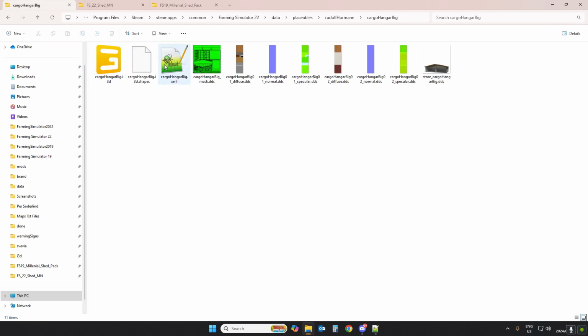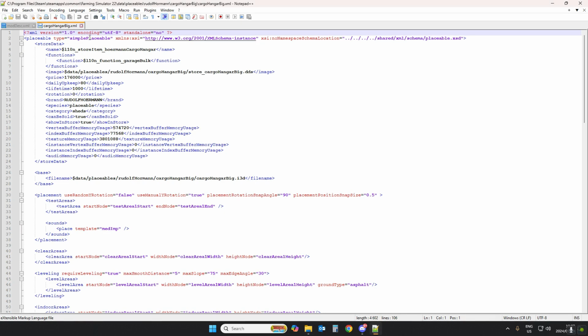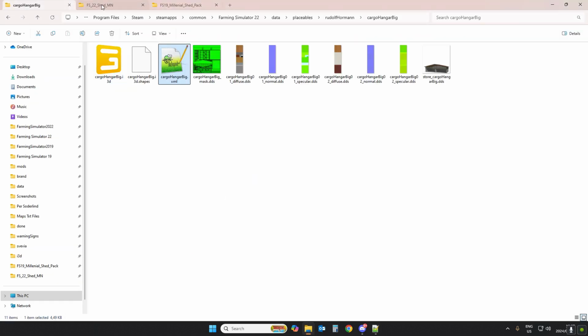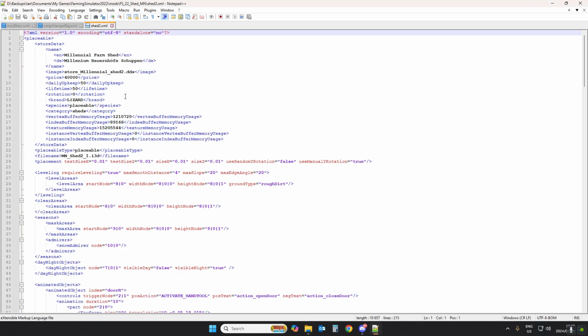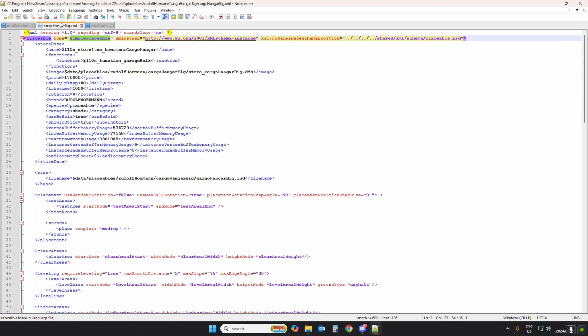Let's have a look at this hangar's XML. Simple placeable, that's the one we want. Alright, so simple placeable, keep that simple. Copy that. And let's open our XML, which is obviously shed 2. And you'll see, oh my word, the whole placeable thing is wrong. So what we want to do is grab the cargo hangar, take this whole line, because you need all the stuff here.